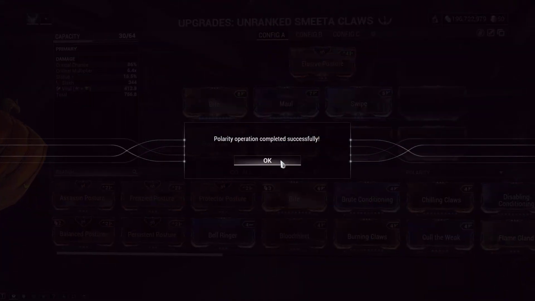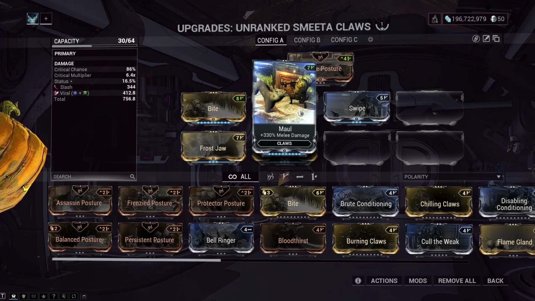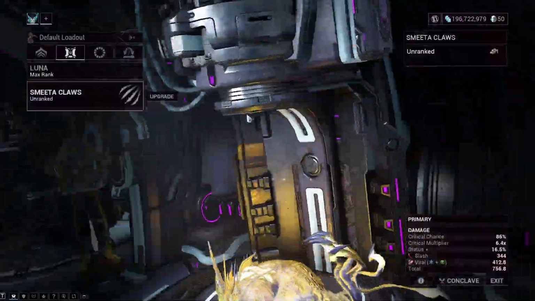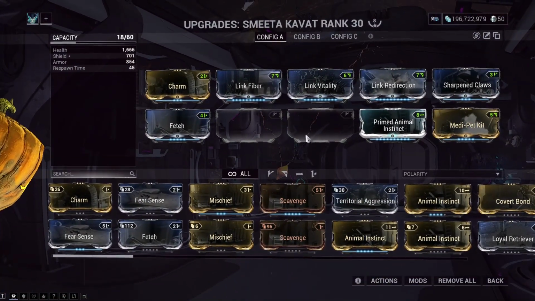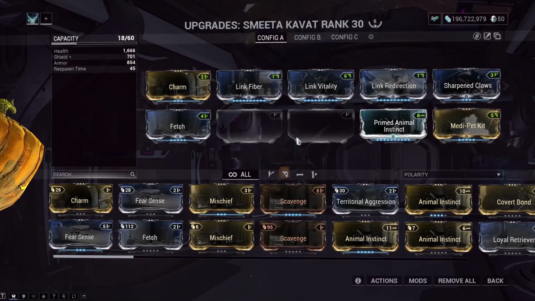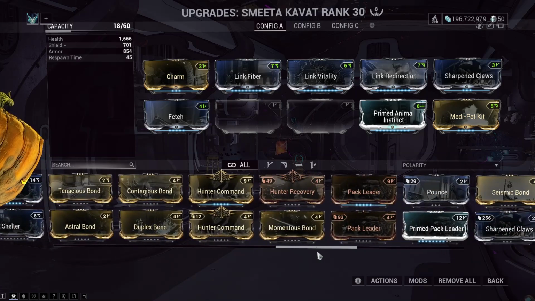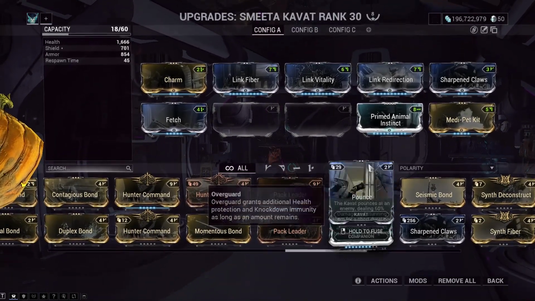Regretting that one the second that I did it, because you'll notice Maul's now in here. Bite is now in here. These are mods that used to be in here. Yeah, they have disappeared from here. I have not changed any of the mods on this. They have just vanished because now they are located on their own weapon. This is actually ridiculously useful.